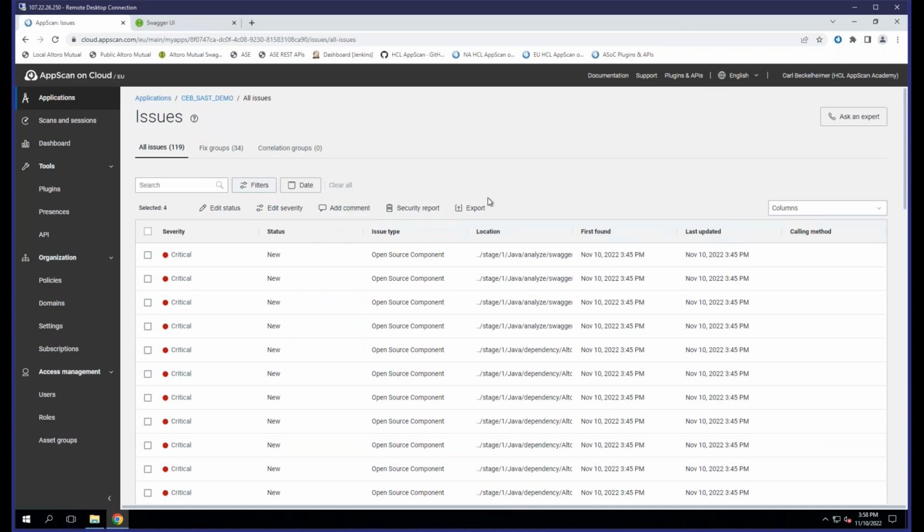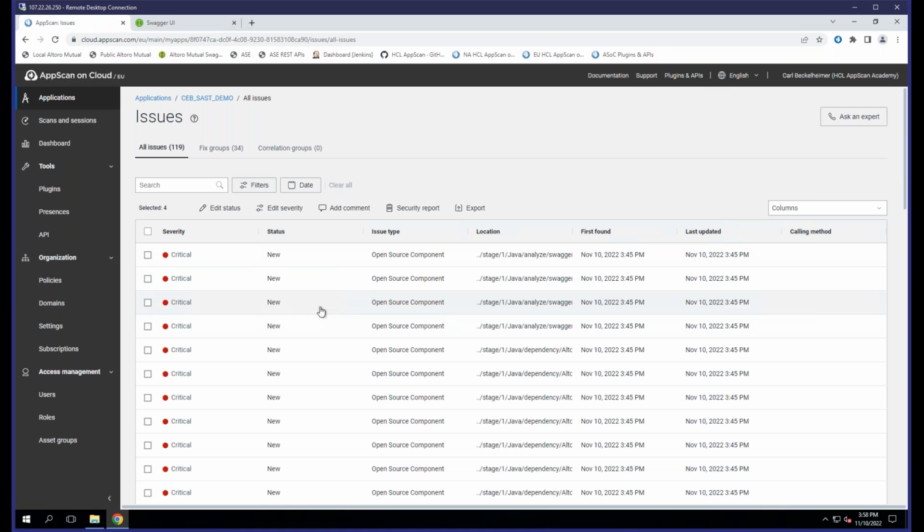And I think from there, we could maybe talk about the open source scan that was also done when we performed this scan. So we looked at a standard SQL injection issue, so normal security issue. If we found an issue from an open source component, it's going to be a little bit different from that. So you can see we've got a few of them here.